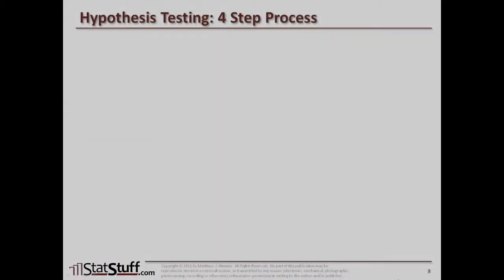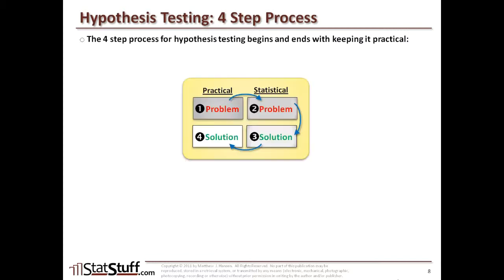All right, now that we have a good general idea of what hypothesis testing is, let's talk about the first 4 basic steps used in hypothesis testing. So at a very high level, these are the 4 steps I'm about to show you that we want to apply when we do hypothesis testing. So we're going to start off from the practical and move our way to statistical and then move ourselves back to what's practical.